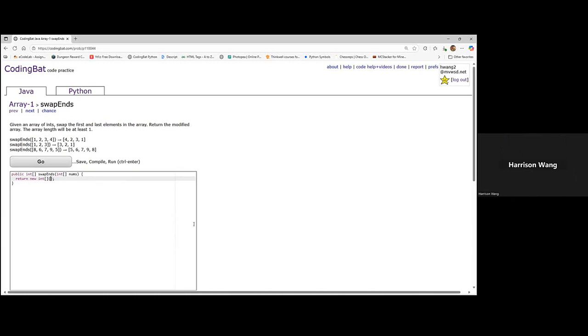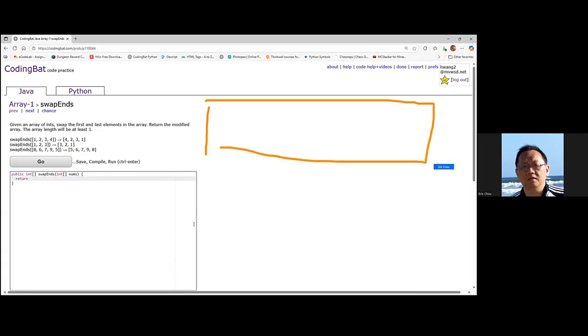No, this is no good. Think about it before you do it. Their number may be 5 elements, maybe 10 elements, maybe 100 elements, then you are in big trouble. Stop. Think about it carefully before you do coding. You may have 10 elements. You just need to swap the first one and last one. But you need to list everything. So here you want to do num1, num2, num3, num4, num5, num6, num7.